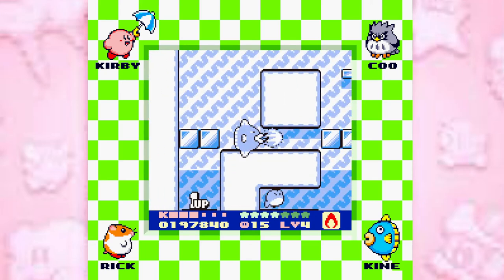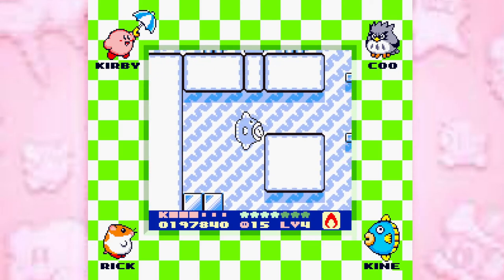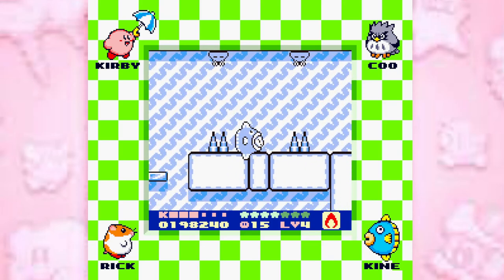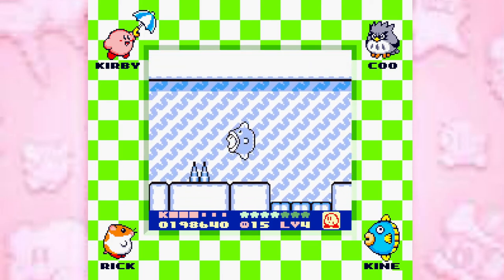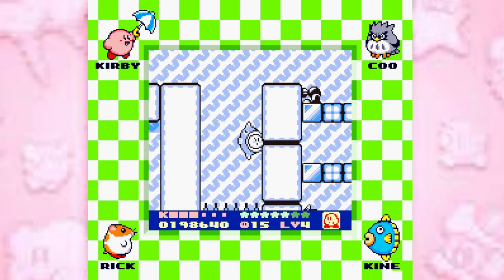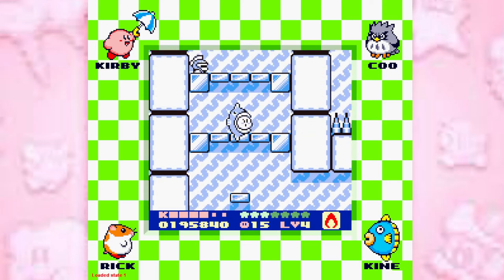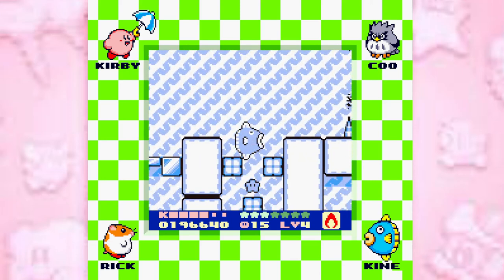So first, destroy them. Get up there. Do not fall down. You want to progress through. And go through here. Oh, no, I can't get off. No. Okay, we'll load game. It's very tricky, especially finding where all the abilities are that you need.